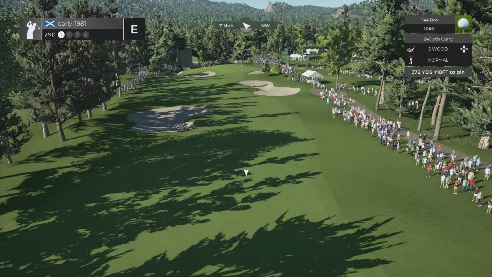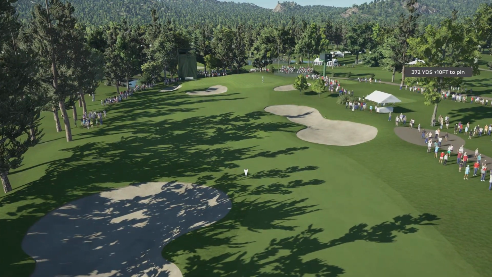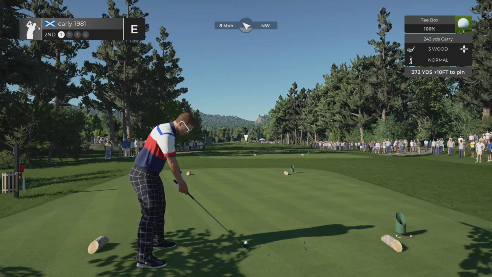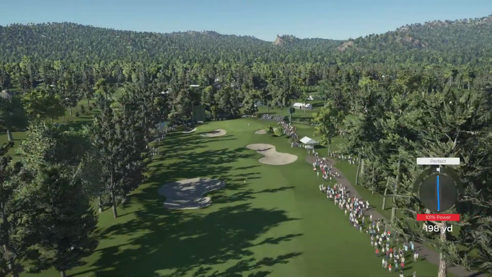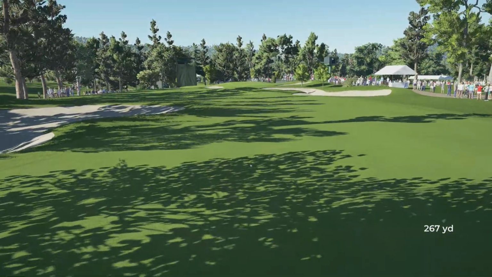So this one's playing 372 yards. Once again, I'm not going to be hitting the driver here. It's probably the easier shot because it takes one of the bunkers out of the equation, but we're going to lay up with 3-wood down the right hand side and hopefully leave nothing more than a wedge. So far, swinging really well, and hopefully this leaves us nothing more than a 9-iron or wedge into the second green.